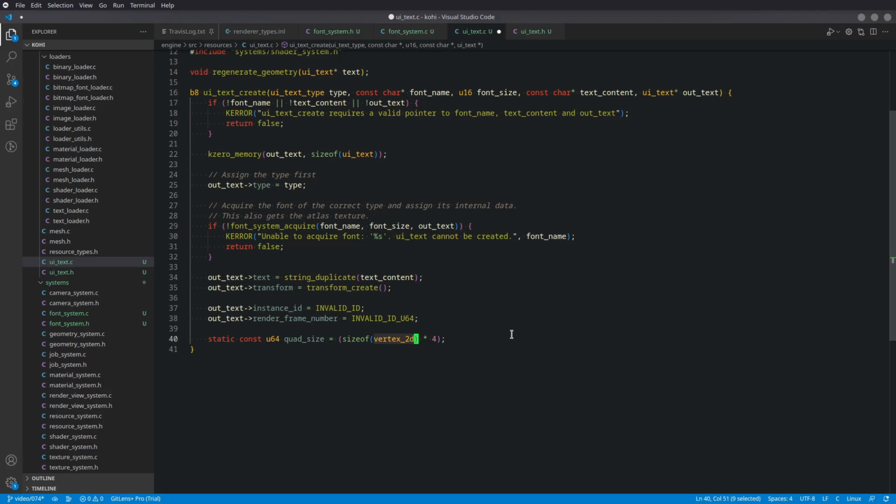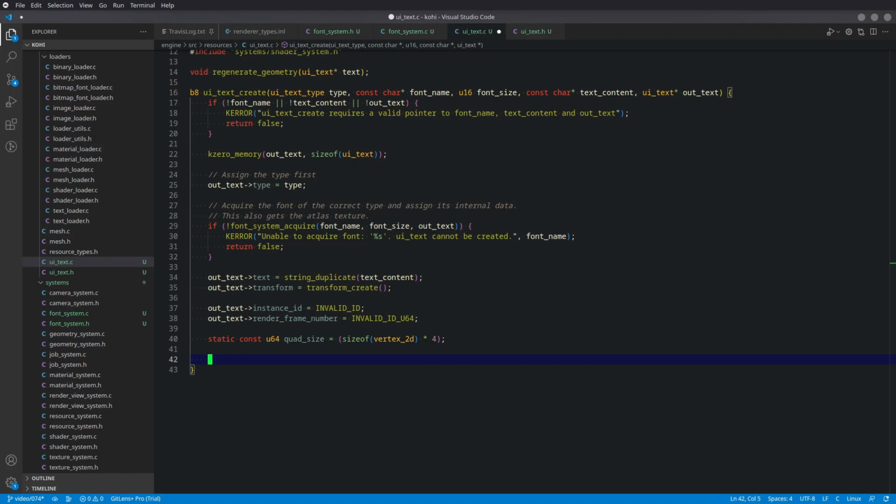And we're using vertex 2D because, again, this is UI. There's zero reason to have a 3-dimensional vertex here, especially for how things get rendered on the UI. So things in the UI will always be rendered in the order that they're actually drawn, which is the way that we want our UI to work anyway.